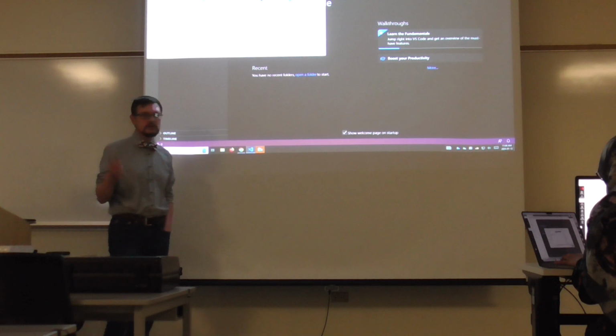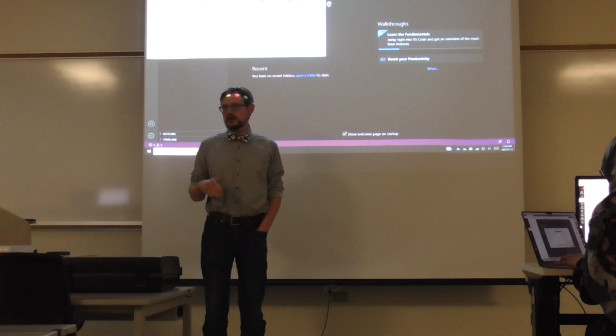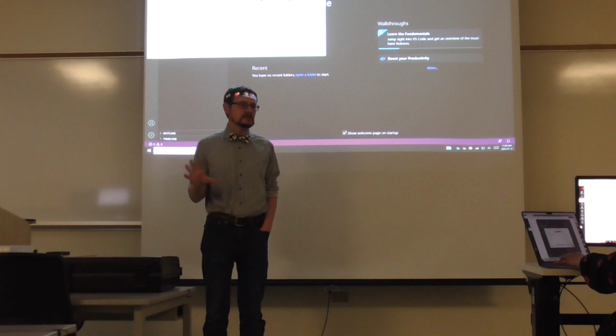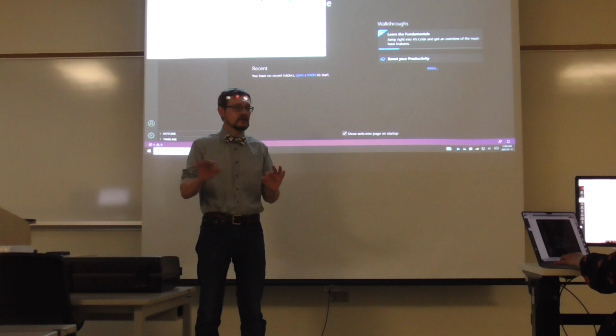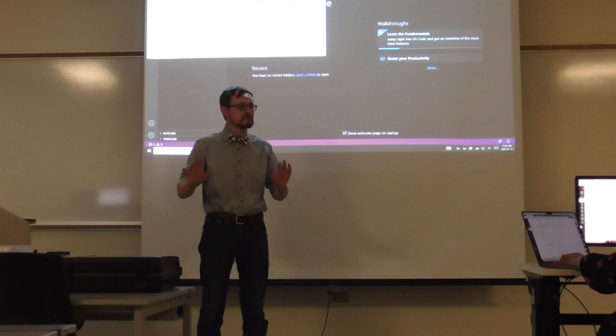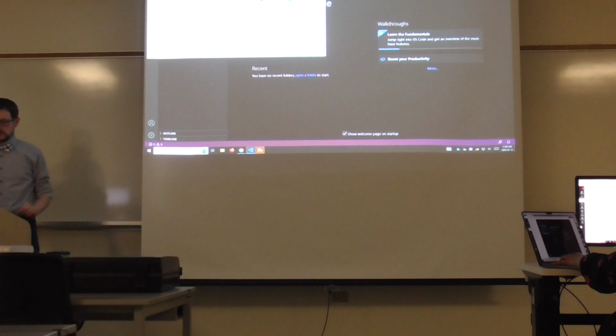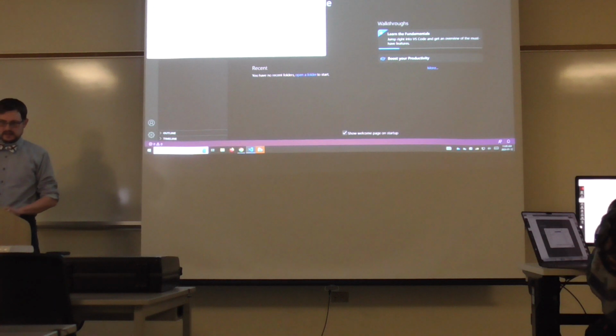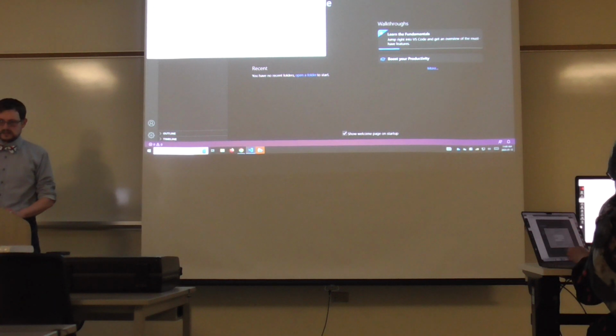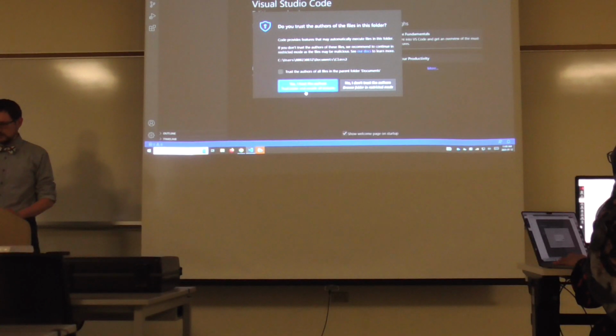The step of opening the folder sets some settings inside of VS Code that make things easier, like file discoverability. You know that thing where we could link to files and open them, that sort of thing? This process helps that. So let's just make a new folder, class 2, inside of documents. Select folder, there we go.